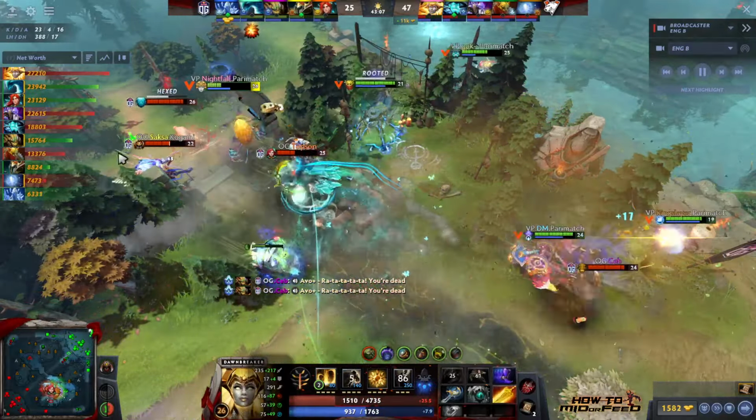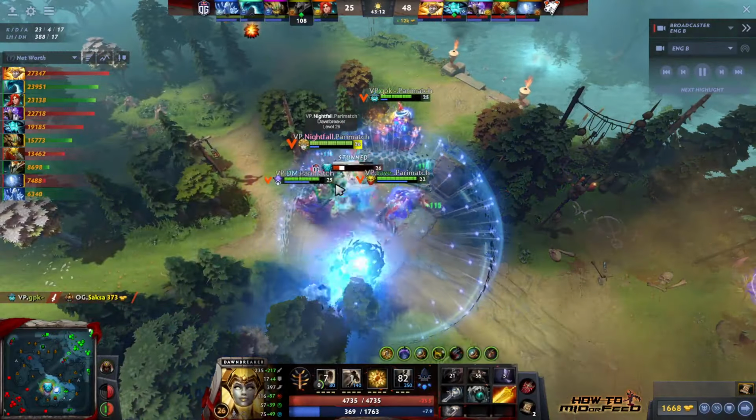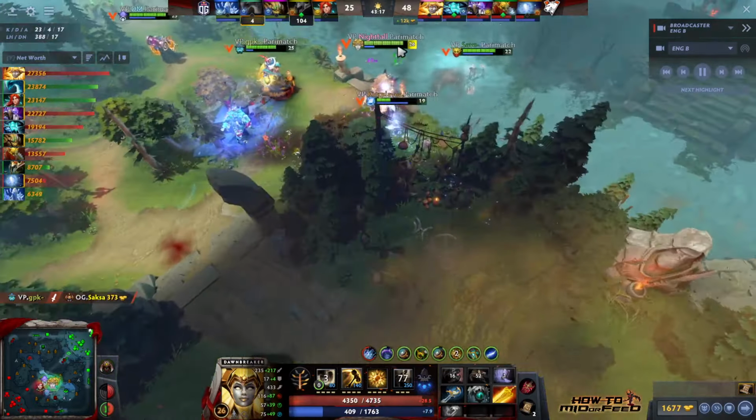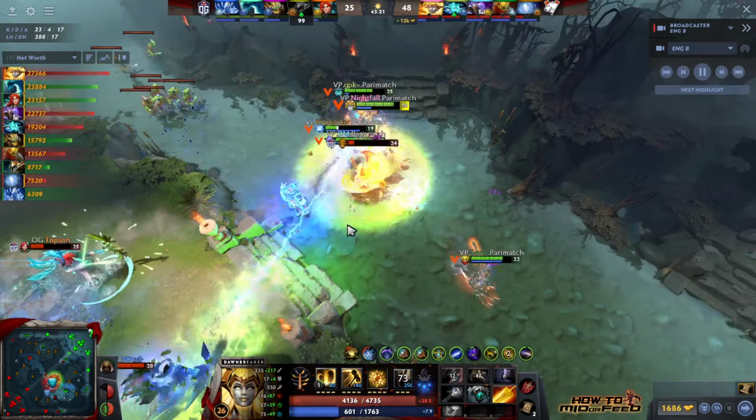They've got the E-Blade. Nightfall in trouble. Hexed up on the side though. It's GPK trying to come in with another Vortex. Yes, Nightfall Satanic up and healed to full. Sumail loses the Aegis. He couldn't get the Satanic off. But Seb's back in with another big burrow.